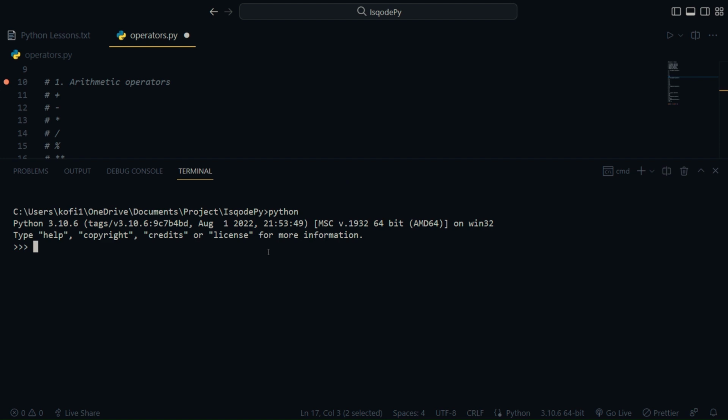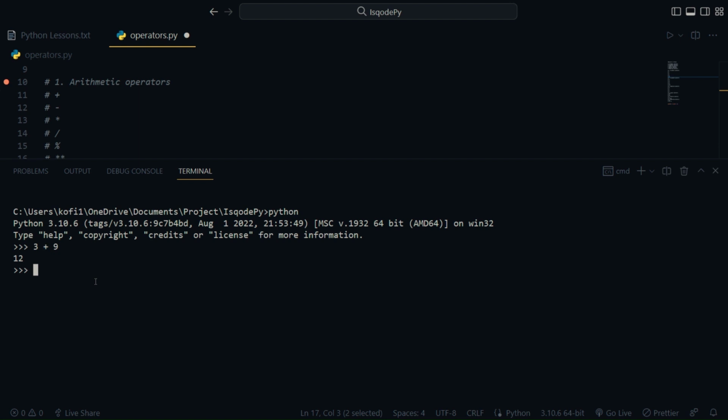Now let's take them one by one. We'll be using our terminal, and then we'll open our Python shell in that. Okay, so my Python shell is now open. Let's consider the addition sign to do a simple mathematical operation. Now I have 3 plus 9. When I press enter, it will automatically add 3 plus 9 for me, because the addition sign here is used to sum numbers.